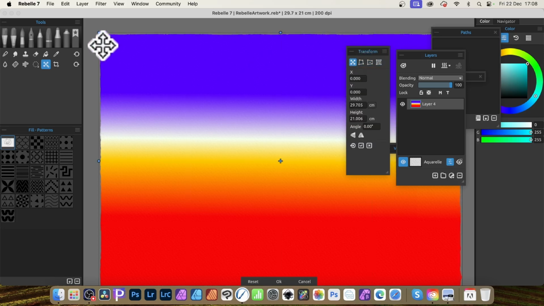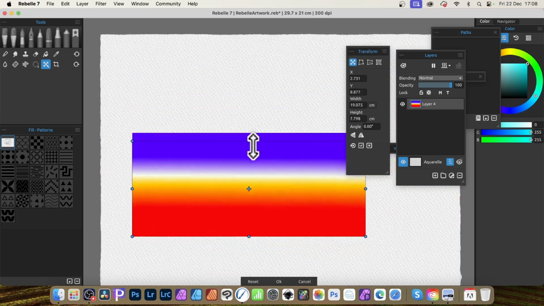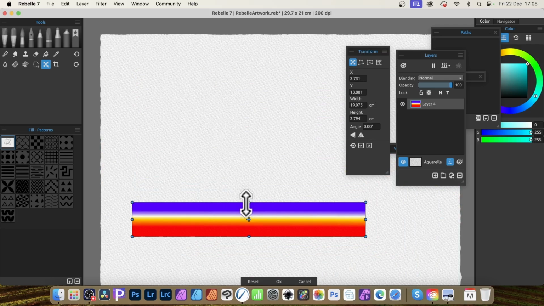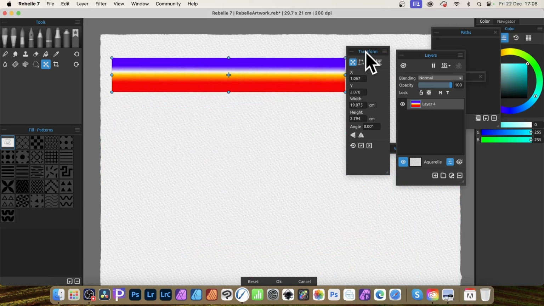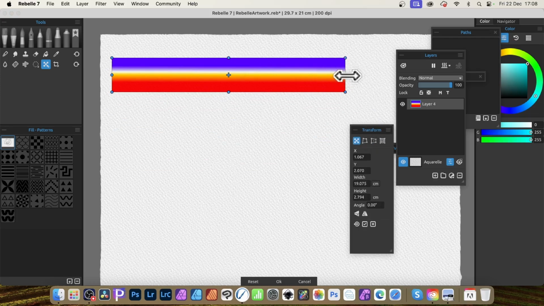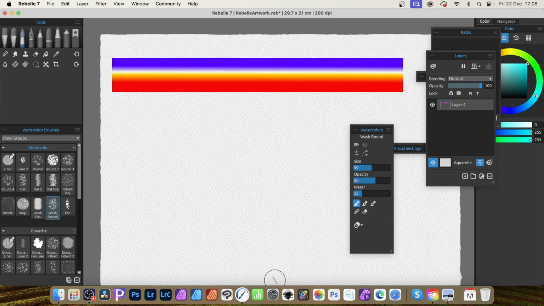I just want to transform it first. So I'm just going to resize this. You can move this around and I can squeeze it like that to create a very, very intense gradient bar-like design. And of course you can create all kinds of different designs. You can rotate it, but I'm just going to go with this. The key thing to remember is always to click OK. Otherwise, as soon as you use any other tool, it'll just go back to the basic standard size layer. So make certain you click OK. And now you've got this design.